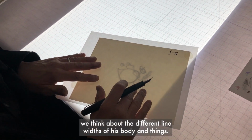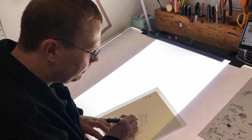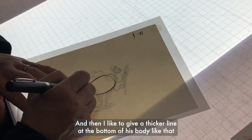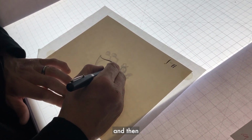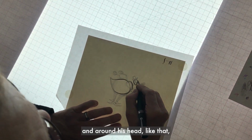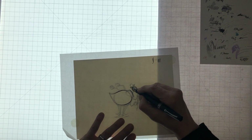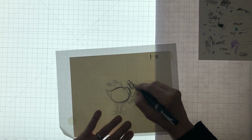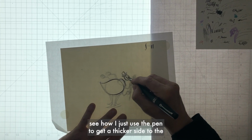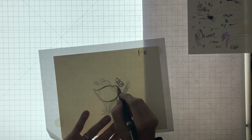So when we're drawing Itsy, we think about the different line weights of his body and things. So I like to kind of get a thicker line at the top of him, like that. And then I like to get a thicker line at the bottom of his body, like that. And then a thicker line there for that section, and around his head, like that, and his hat. And his eye. See how he just used the pen to get a thicker side to the eye, like that. There we go, his neck.